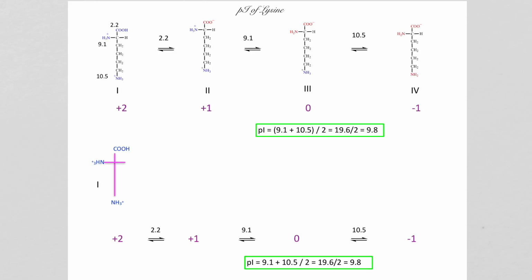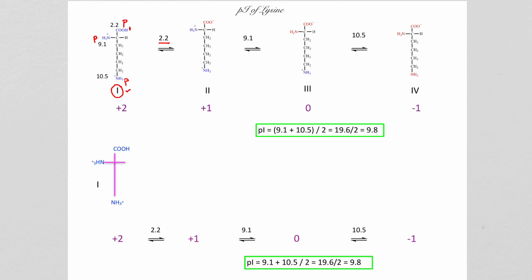What if a chemical has more than 2 pK values? So let's look at an example to determine the pI of lysine. Lysine has 3 pK values, 2.2 for this carboxyl group, 9.1 for this amine group, 10.5 for this amine group. So one way of determining the pI is to first write the structure where all the groups are protonated. All the groups that have pKs are protonated. And once you have this group, which is structure 1, then look at the group that has the lowest pK, which is this group here, carboxyl.